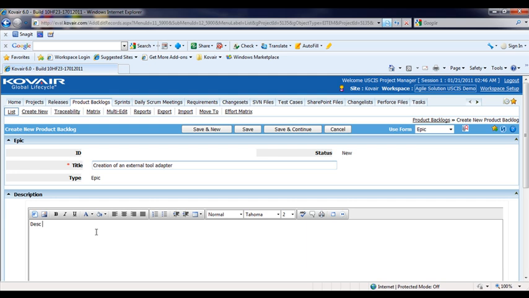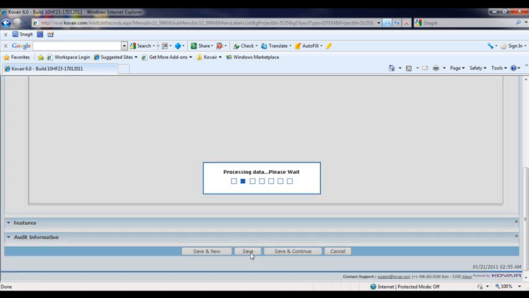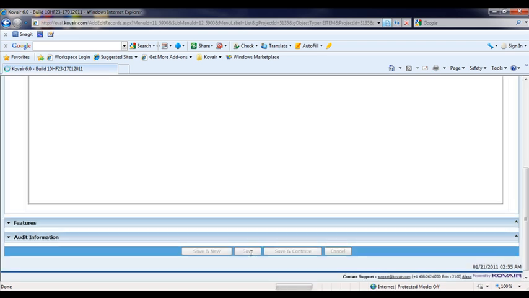Kovair has an embedded rich text description that allows you to track rich text images inside a description field. And let me save this epic.